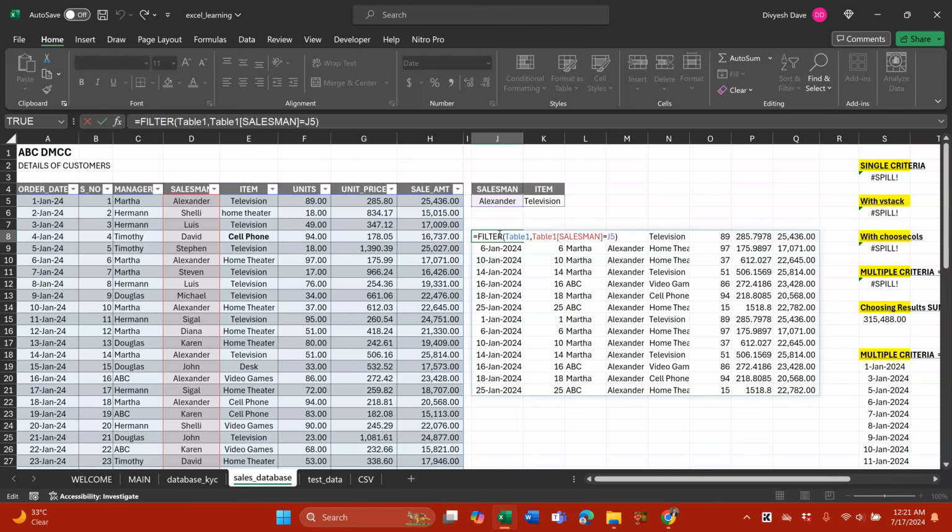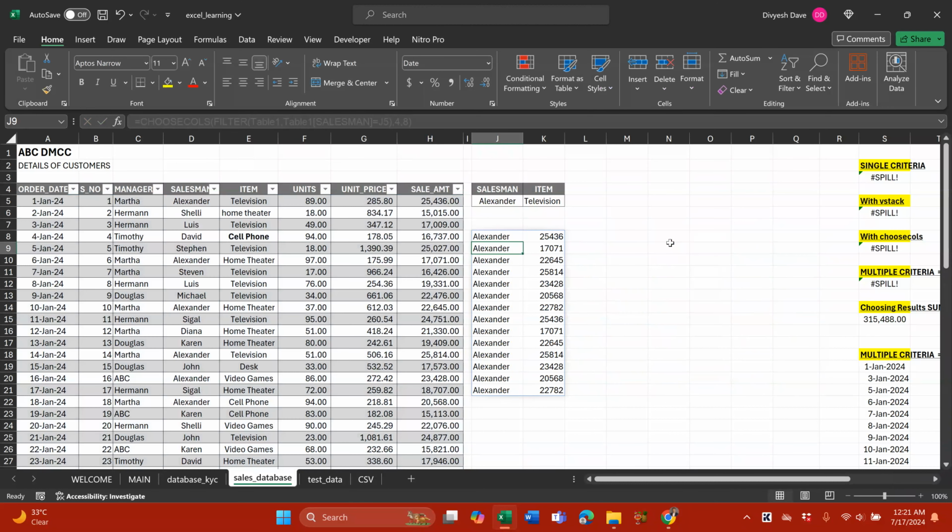So we just put choose cols, comma, tab means bracket open, and then we go to end, we put comma, number 4 and number 8 only, and then we close it. That's it.